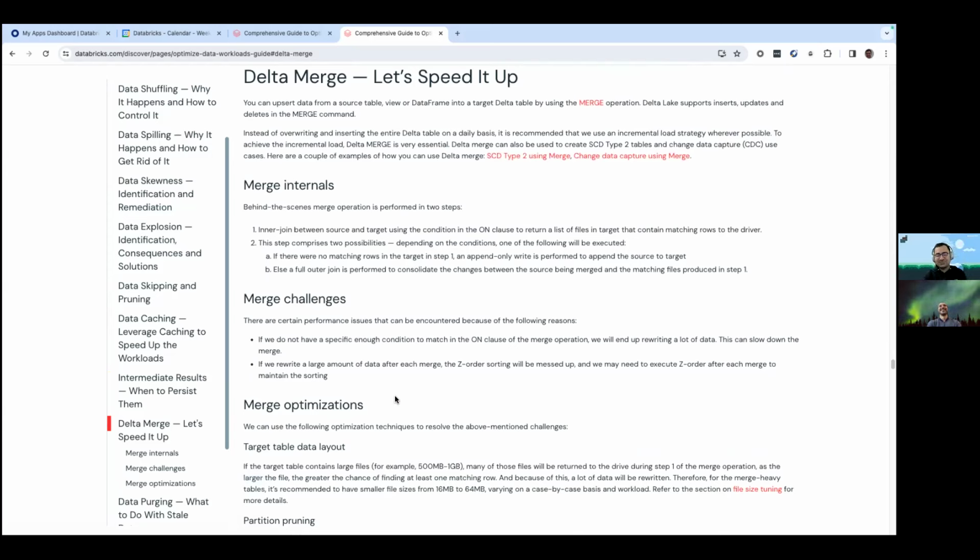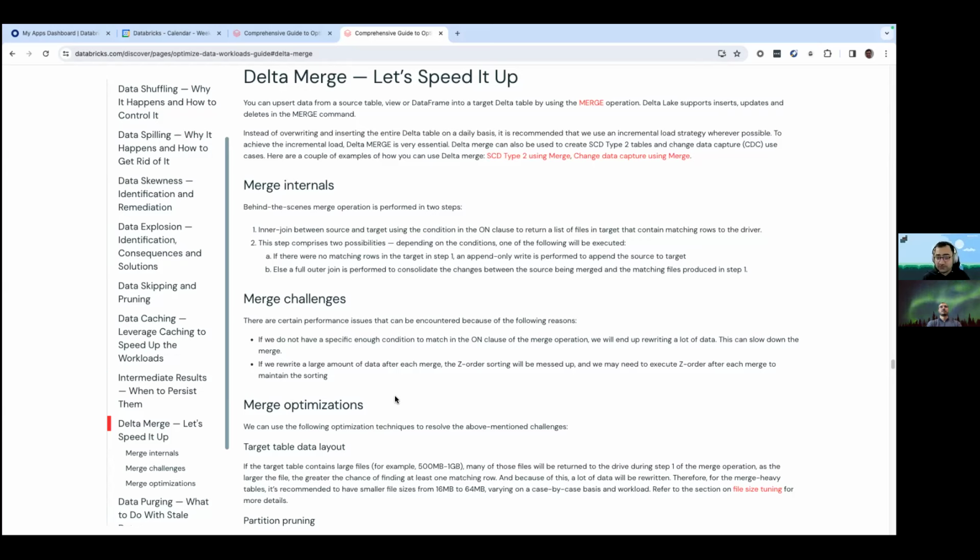Yes. So merge is basically an upsert operation where you can insert, update, and even delete on a Delta table, right? This operation can be costly because behind the scenes it performs joins. There will be at least one join. Let's say I have a subset of data I'm trying to merge into a target Delta table. I need to join that subset with the target table to figure out what are the files which will be impacted because they have common keys, for example. So that's the first join.